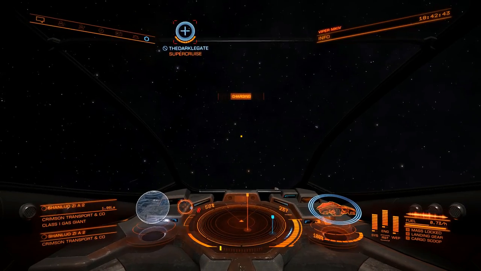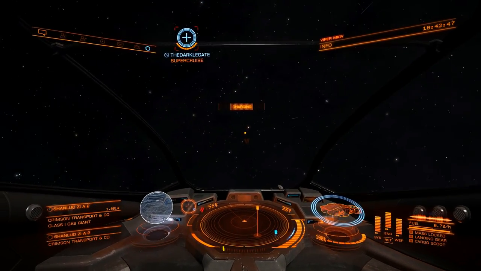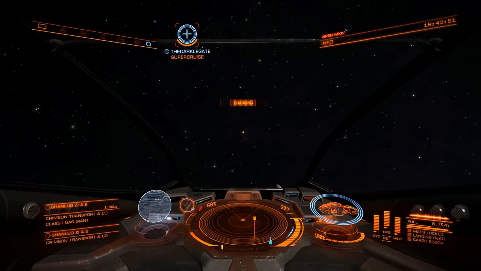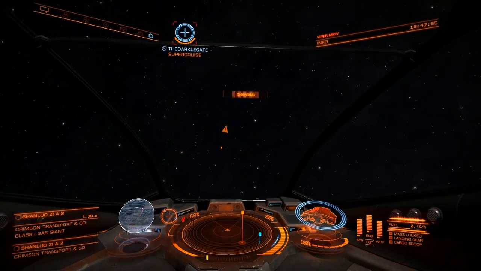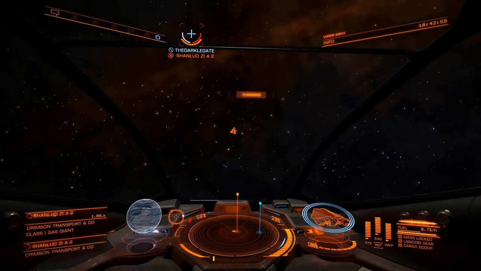Yeah, I think I'm flying in the wrong direction, honestly. Are you just flying next to the Federal Security ship? I don't know, honestly. I've got another wanted individual. I beg you, just wait for me to charge this stupid frameshift drive.